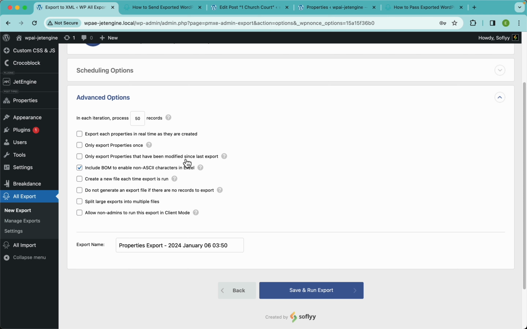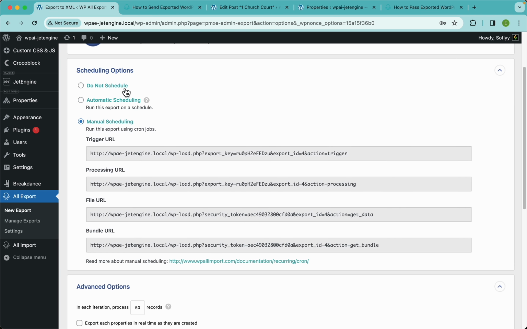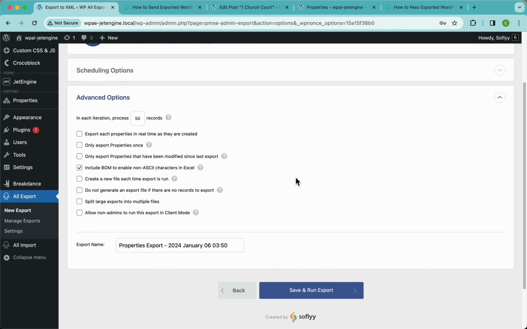Then, of course, we have this option too, to export only those properties that have been modified since the last export. Now, WPL export will keep track of all of these properties, all right? And if some of them are modified for the next time you want to run this export, or maybe you're using the automatic scheduling options, or maybe cron jobs to schedule this every single week, maybe on Mondays, on Sundays, or whatever.